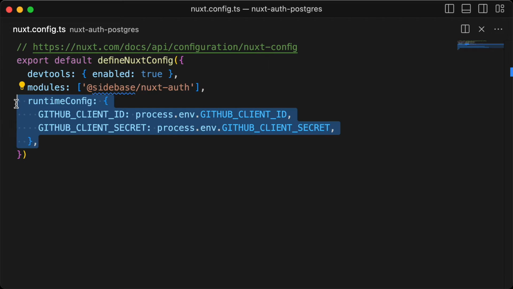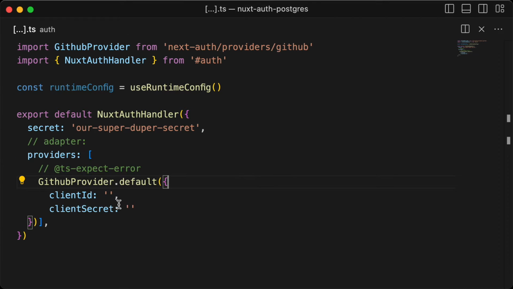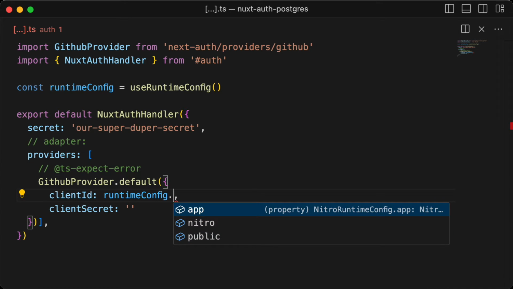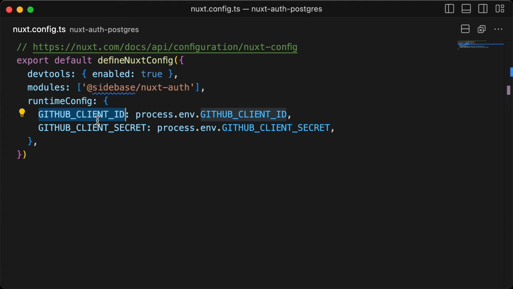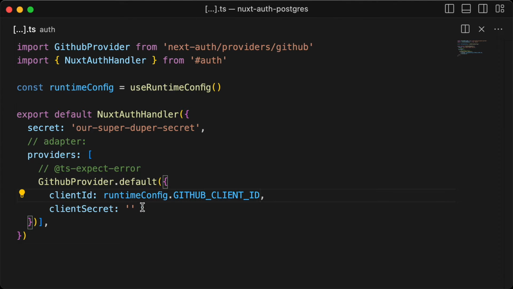Cool, so now we have our Nuxt config, and now we should be able to do a runtime config dot, interesting, I'm getting some TypeScript errors, I think, but this should have just autocompleted, but I guess not. So we're gonna get that one, and then this one. Great. So now we should be all set for OAuth.